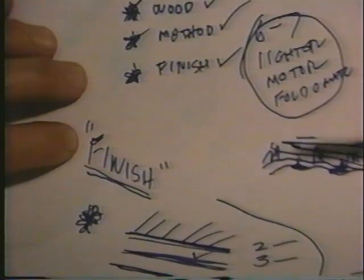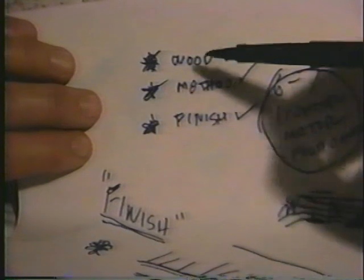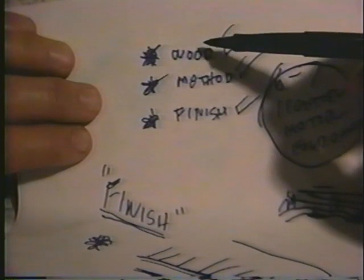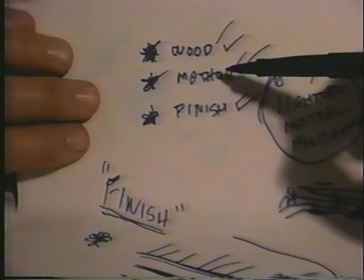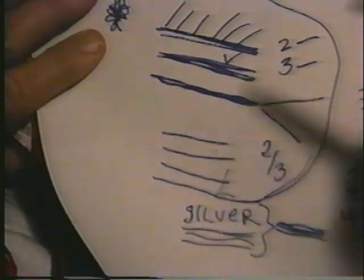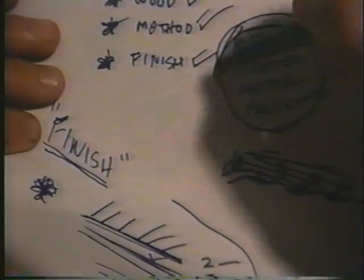And that's what we're striving for: if you're going to lighten up a plane, do it logically. Do it a little here, a little there, and a little there. Don't run out and try to make the whole plane out of 3-pound wood and use cardboard instead of plywood, drill holes and things. Try to pick a method that you feel comfortable building with, and try to do your finishing in a way that most of the sanding and most of the leveling out is underneath the silver, not on top of it. And you'll wind up with an overall package that is lighter and you haven't paid the price.